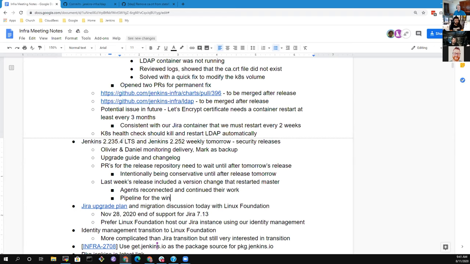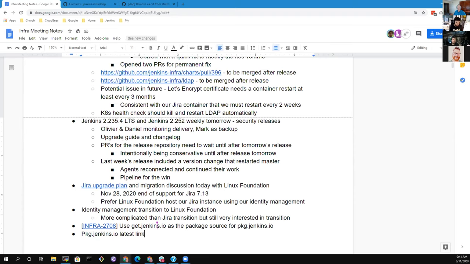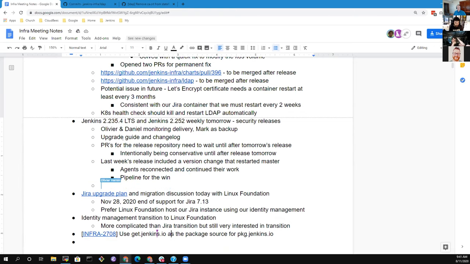While we talk about the release, there is one topic that I put at the end of the agenda that I would like to mention here. I will just copy paste this here. Basically, I've been investigating different ways to reduce the cost on the Azure accounts. One of the main costs on Azure, 30% of the cost, is about the packages that we store on Azure and the bandwidth to fetch the packages there.